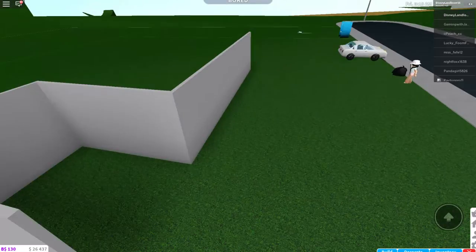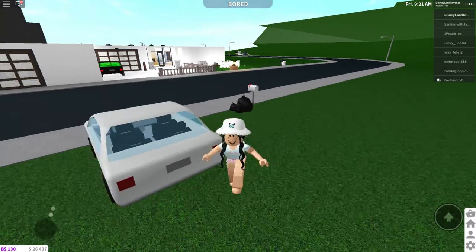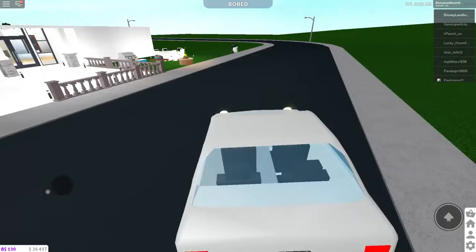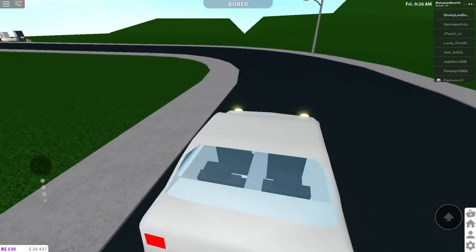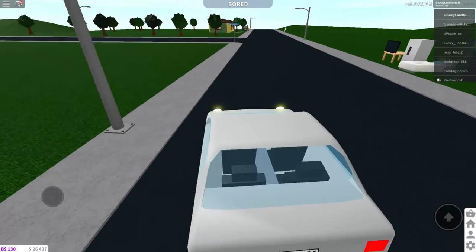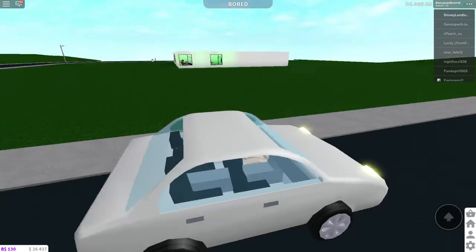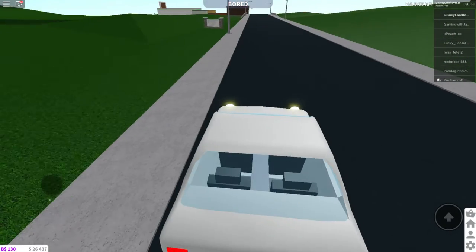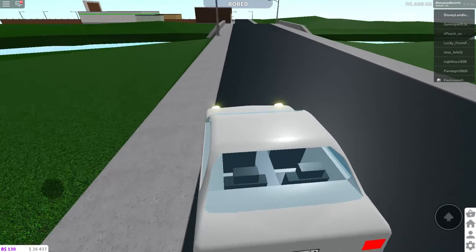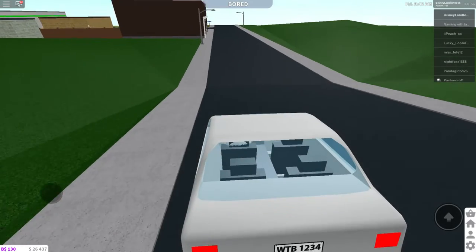Now, I know you can get balloons in build mode, but I like driving to the store to get them. Just to tell you, I don't really see patterns on things. That's why the balloons are green on my screen, because for some reason, Bloxburg glitches for me, and I can't see the material patterns except for the floors. So that's why they're green and not the red and blue, but I'm going to probably make a party room for my cafe, so that's why I'm getting some balloons.